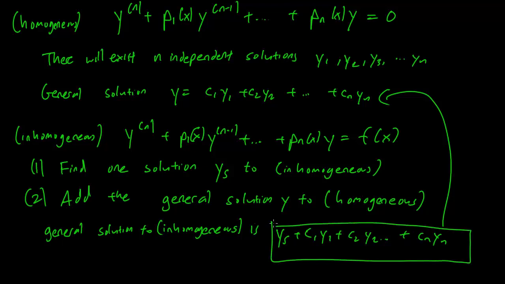Let me explain why this works. Your ys, you plug ys into this equation, you get f(x). And if you add all the y1s, y2s, y3s, y4s to the solution, you're just adding 0 to the right-hand side.